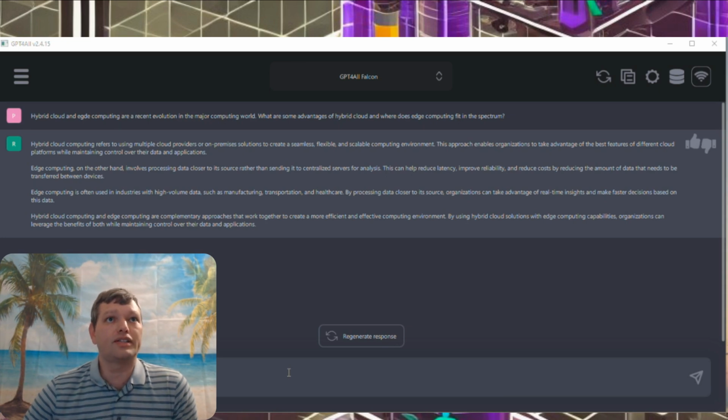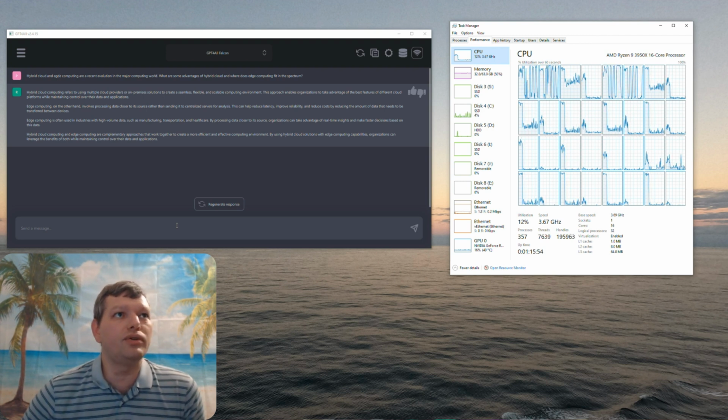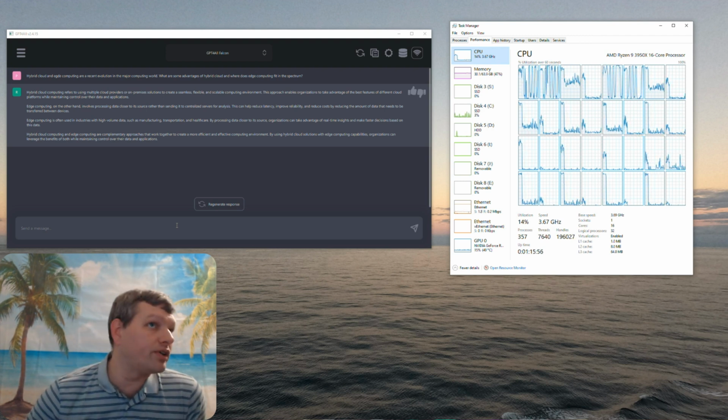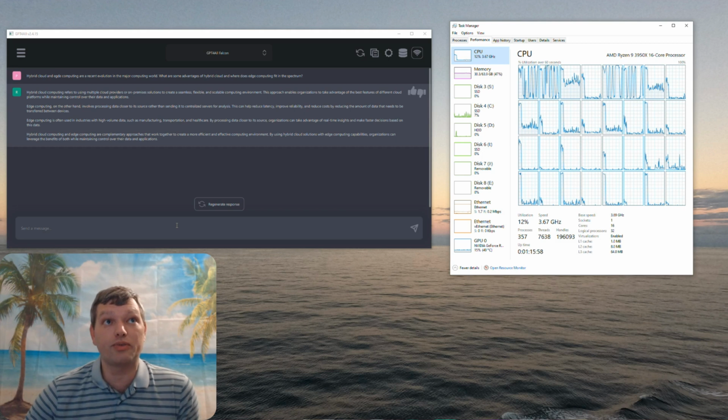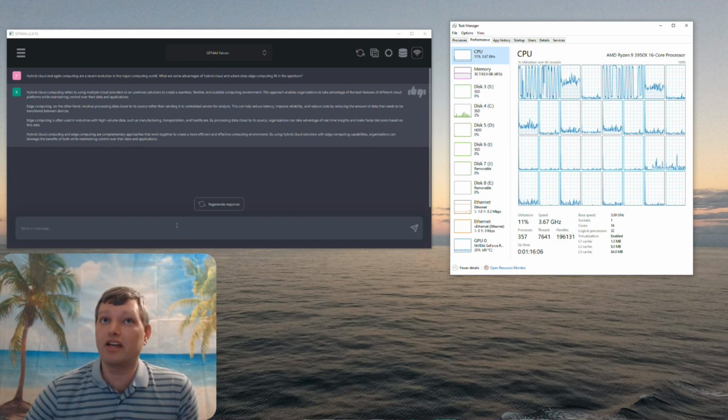Very good. This can help reduce latency, improve reliability, and reduce costs by reducing the amount of data that needs to be transferred between devices. All true. Edge computing is often used in industries with high volume data, such as manufacturing, transportation, and healthcare. By processing data closest to its source, organizations can take advantage of real-time insights and make faster decisions based on this data.